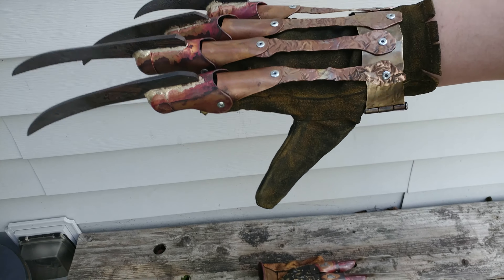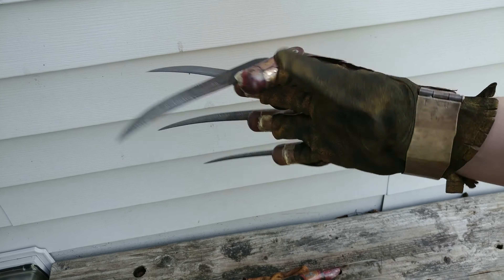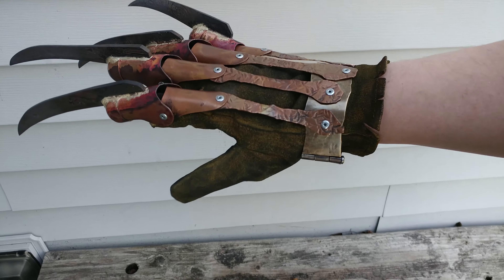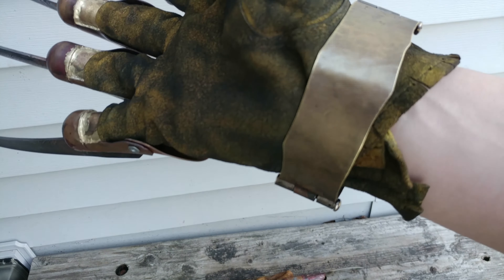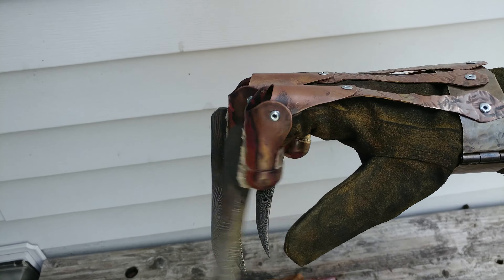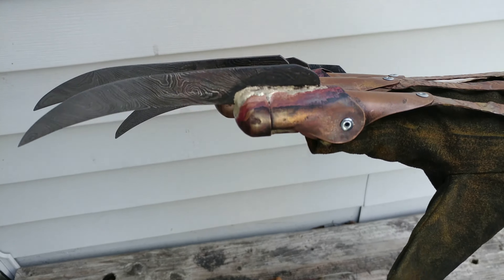I really like the contrast of the brass cuff and the brass rings. I wanted to say in the last video that I made the stalls and the cuff the way that I normally make the remake, so I hammer the shit out of them. You can kind of see on the cuff — you can see the texture from the hammer. And then I made the stalls and the tips the way that I normally do for part one, so nice and refined, smoother edges, no hammering effect or anything. Brazed tips, obviously.